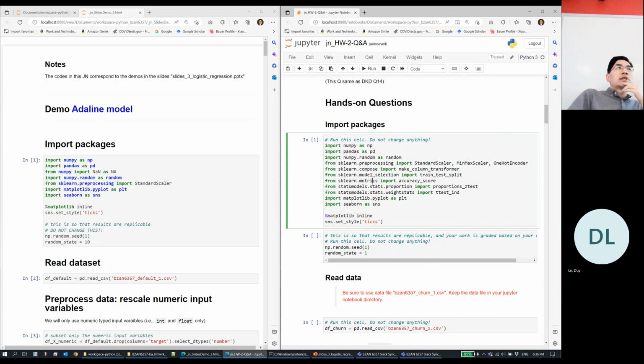It is the percent of correct predictions out of all the predictions. We're talking about binary classification here, so it is the proportion of correctly predicted class labels out of all the predictions. So that is the accuracy score.